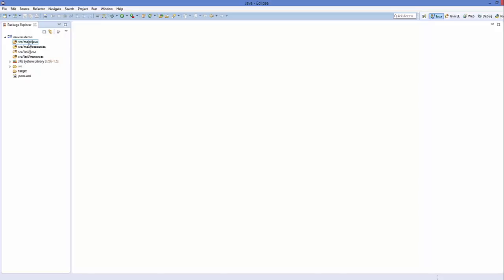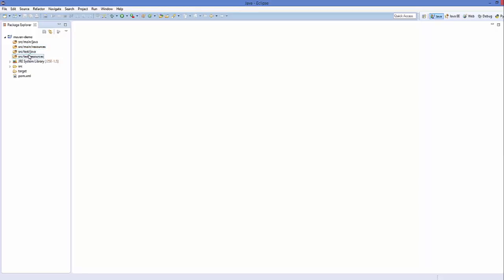For example, src/main/java is for your source files, and then you have src/main/resources, which will contain the resources for your Java project, right? Resources like maybe some pictures, some XML files, or it can be anything.